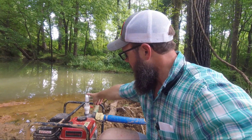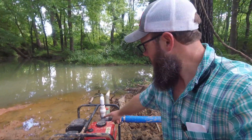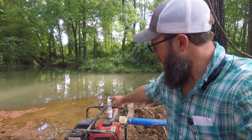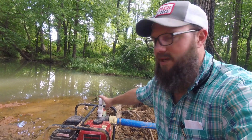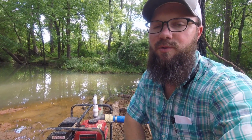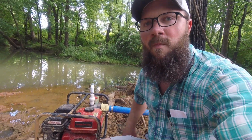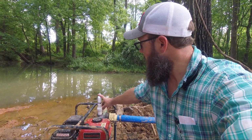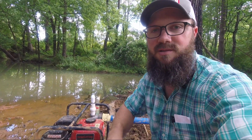So what I do on these pumps is it's 3/4 pipe thread on these Predators, and I screwed a nipple in, put a valve on it, came up, put an elbow, and I'll show you how it works. I just wanted to tell you about it before I crank it. This is how I prime it when it's under pressure, which most of the time it is, because it takes a good 24-36 hours for the pressure to go down, because you got connections like this one that leak just a little bit. But this will get her going. It takes 30 seconds or so of blowing water out, letting pressure off, and it'll catch prime, and then it's off to the races.